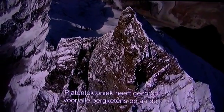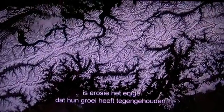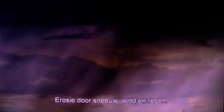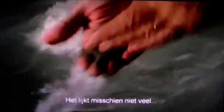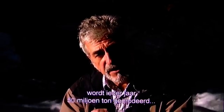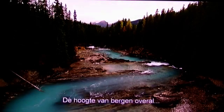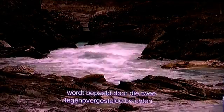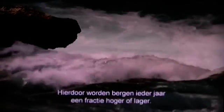Plate tectonics are responsible for all the Earth's mountain ranges. And over millions of years of growth, the only thing that has stopped them grinding inexorably skywards is erosion — by snow, wind, and rain. This is the action of water that is eroding the mountains. 50 million tons is eroded from the Swiss Alps every year, corresponding to a small mountain roughly 1,000 meters high, every year. The height of mountains around the world is determined by these two opposing forces — uplift and erosion — changing them by fractions of an inch up or down each year.